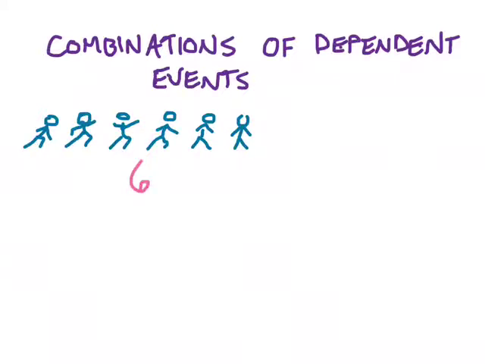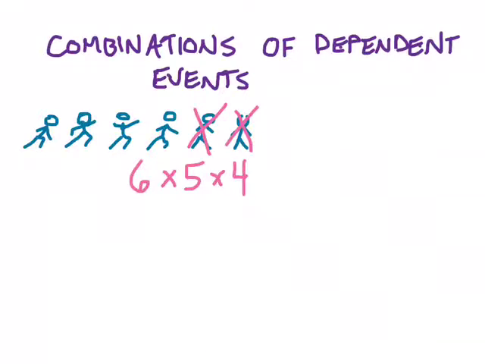Now, let's just imagine this guy comes in first. So he's done with the race. Now I want to know who comes in second. Well, there's 5 remaining people who could still come in second. So 5 follow-up options after the first place to be second place. Well, after that second person comes in, now for third place, I have even fewer options. Only 4 people are available to come in third place.